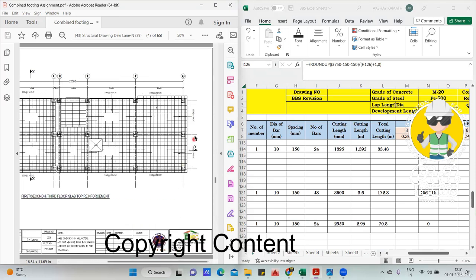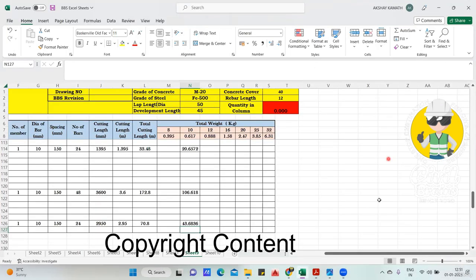This portion. So we know that this is 3750. So 3750 minus half beam from here, minus half beam from here, and divided by spacing 150. And then since there is only one span I'm doing, plus 1 I'll do. So plus 1, close the bracket, finish. You'll get the number of bar, which is 24. Cutting length will be this much. Total cutting length will be 2.95 into 24 into 1, this much. And the weight of 10 diameter will be this much. 70.2. Weight of 10 diameter, no? 0.617. Finish. That's it. The entire BBS is ready.